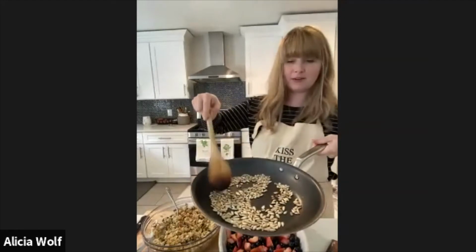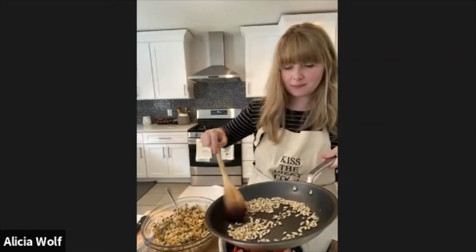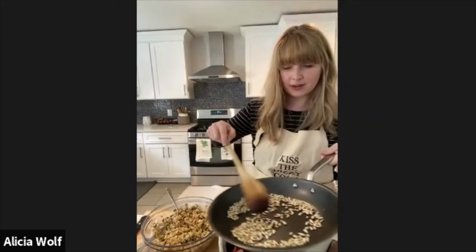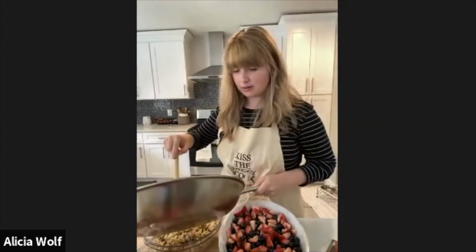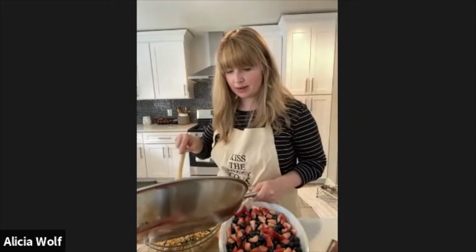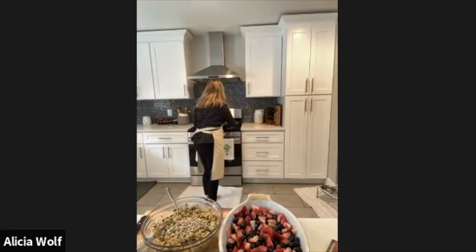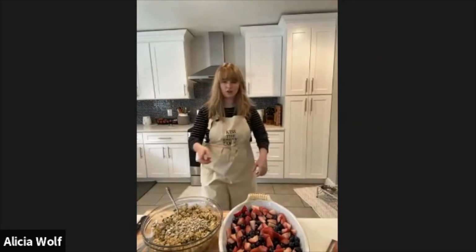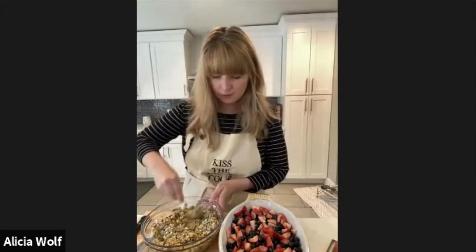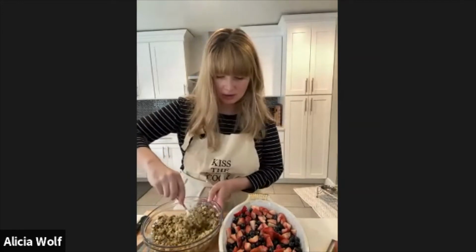What do those seeds look like? They're just getting more of a light brown color to them. I don't know if you can tell. Yeah, and they smell a little bit more fragrant, like toasted. So I actually already added my 1/4 cup, but you can tell I'm already adding more seeds to it. They should call this the do-what-you-want crumble, because really you can do what you want. You just have to have the basics down.